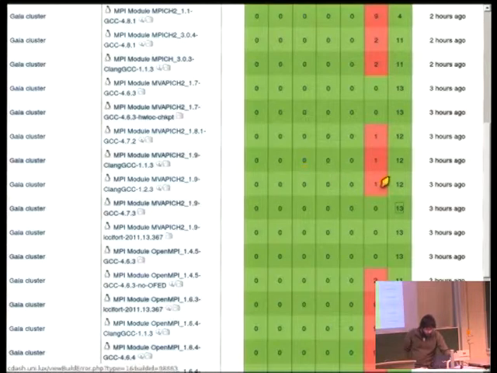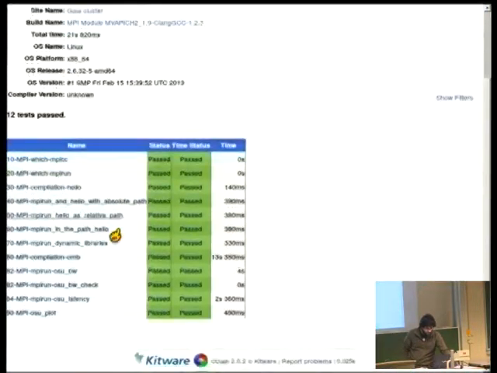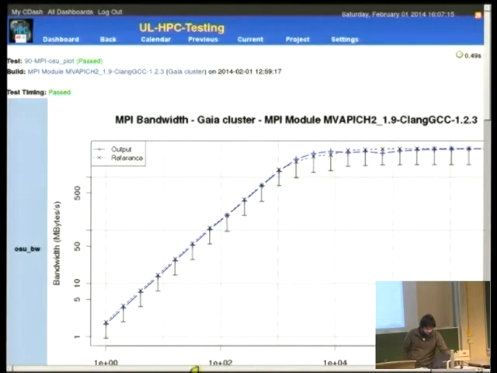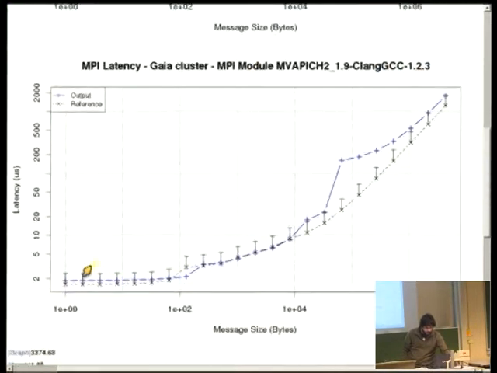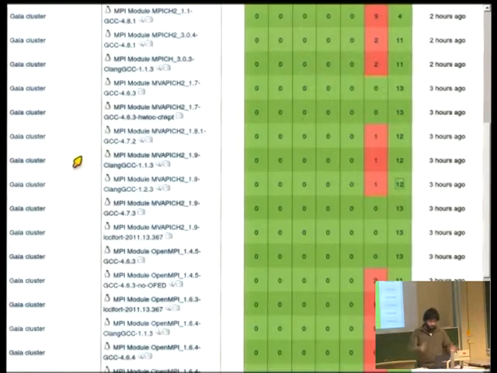But if we look at the version compiled with Intel, the bandwidth is okay, but in the latency we see a big difference. I haven't investigated myself what the problem is here, but definitely there is a problem. Notice that the Y scale is logarithmic, so it's a huge difference. It's from 20 microseconds to 200 microseconds. So the latency is 10 times higher in this case. This is another way to notice that you have some issue with your MPI stack.